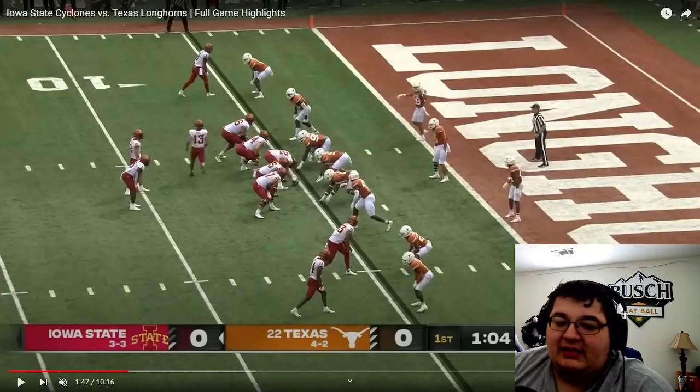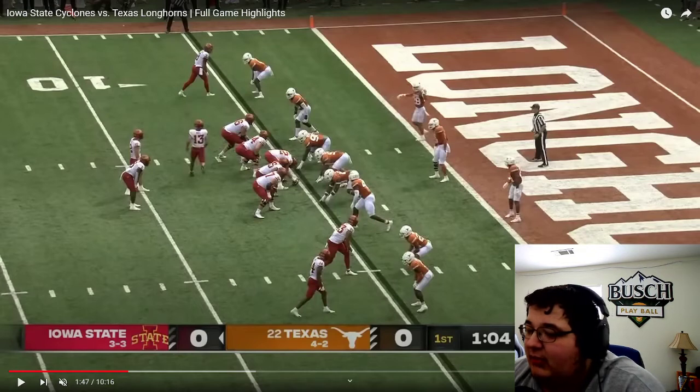It's a nice touchdown pass from Hunter Dekkers to Jalen Nola. It'll be very similar to a play I showcased against Iowa in week two. I love this type of motion stuff, I love this type of route especially with Jalen Nola — a guy who showed on Saturday how good he is with the ball in his hands and as a wide receiver opposite or even next to Xavier Hutchinson. Let's take a look at the play.